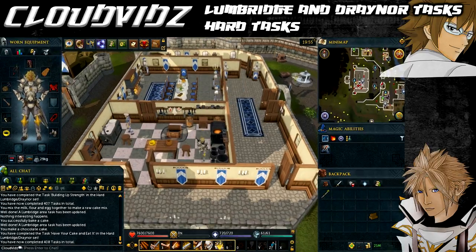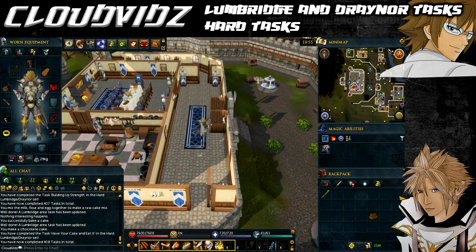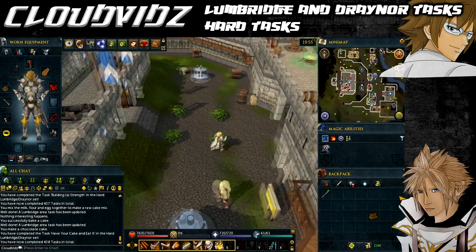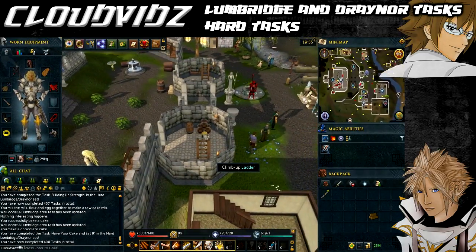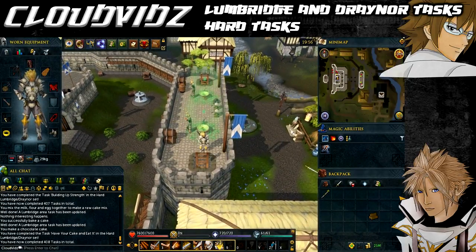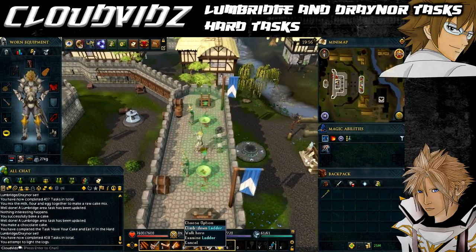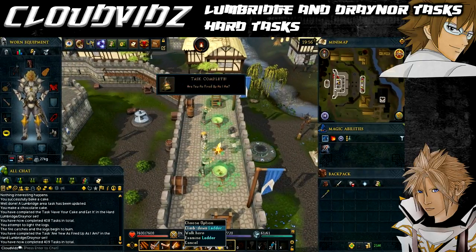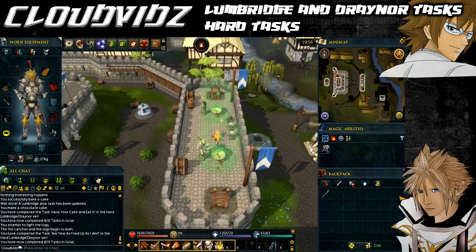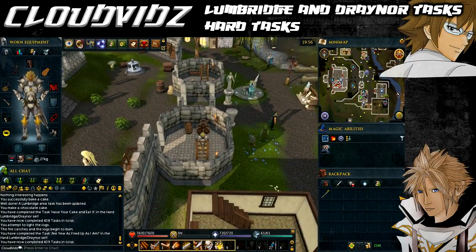The next task is are you as fired up as I am, and that's to burn some new logs on top of the Eastgate house of Lumbridge Castle. So what you need to do is go into the Lumbridge Castle courtyard and then climb up using either entrance to the very top where the 2 pickaxe spawns are, and then what you want to do when you're on top of the gatehouse, you want to light some new logs, and as soon as you light them it should come up with task being complete.